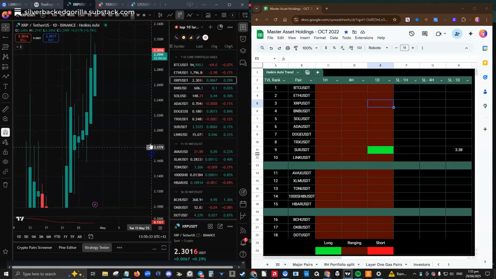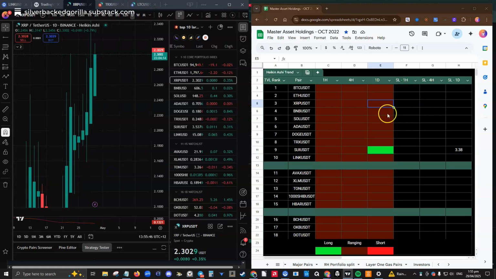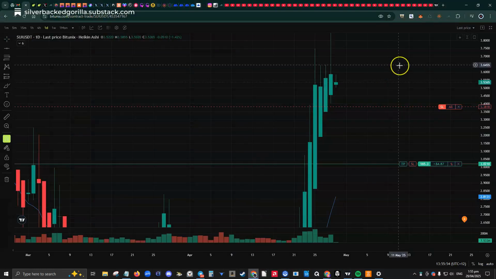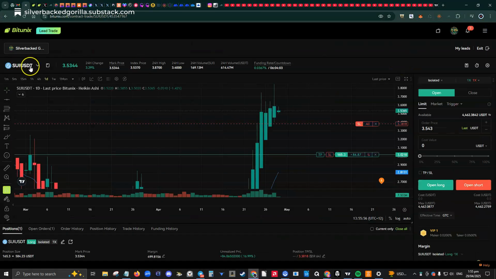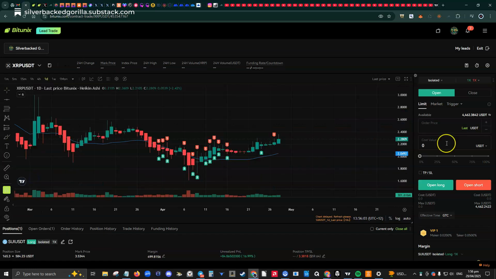Now what I want to do is, because this candle is the one I'm acting on, not the last one, I want to go down below these candles, come down to the last wick, copy that, and then put that straight into my exchange. You know what? I'll do it live as we go. How about that? So all right, let's look for XRP. It's right there. So okay, we'll do it live.